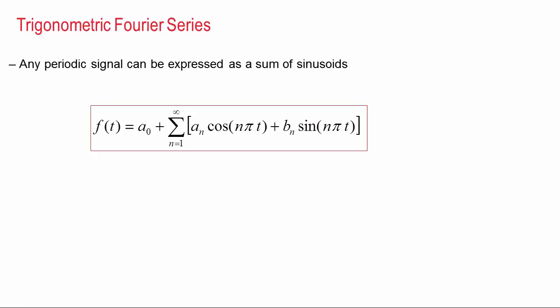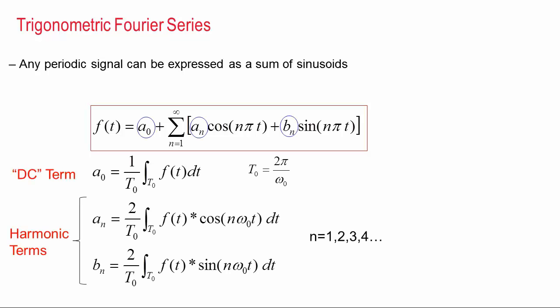Before I go about creating this square wave, I want to review a basic concept which I use all the time in my PA design work, and that's called the trigonometric Fourier series. Basically, any periodic signal can be expressed as a sum of sinusoidal components at different frequencies with a DC term and integer harmonic terms. And we can find the harmonic terms by integrating the function multiplied by a harmonic sine or cosine signal in the time domain over a fundamental period, which is the lowest frequency that occurs in the signal that we're analyzing.